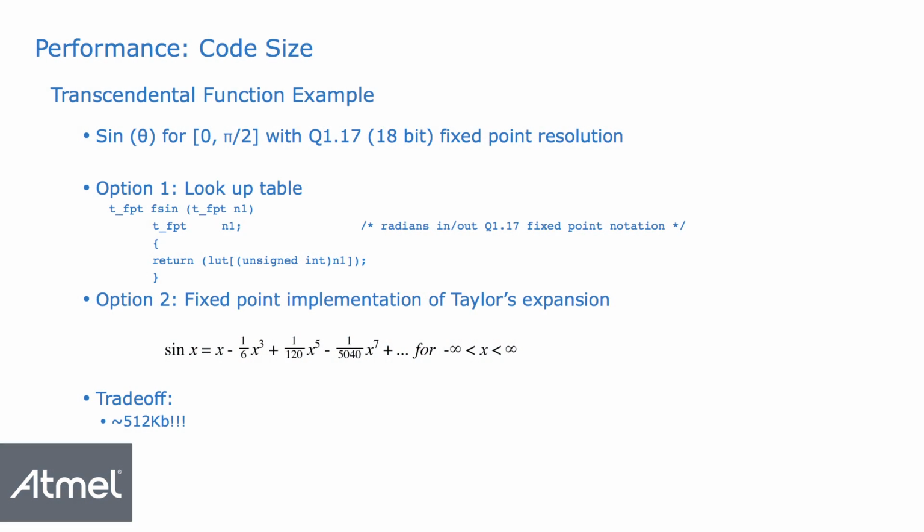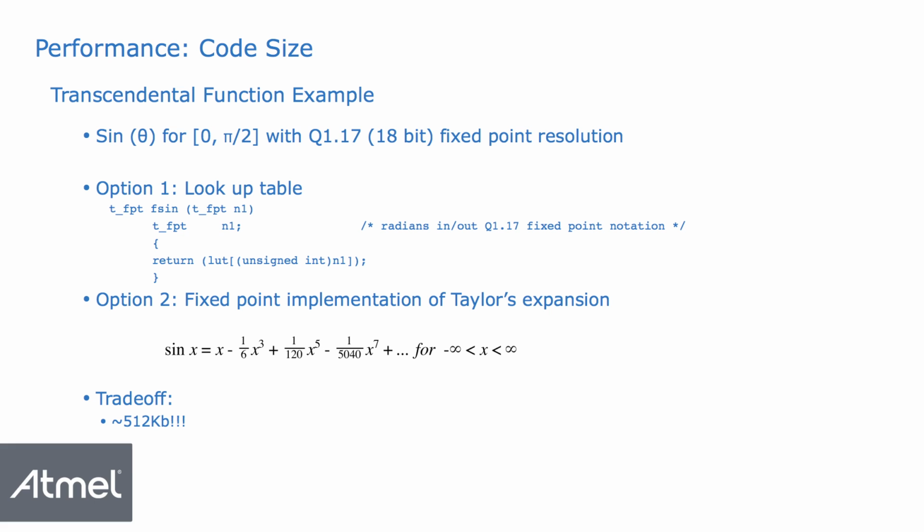Well, option one is a lookup table. The problem with the lookup table is that it depends on the resolution of the particular sine. The example I have in my mind is perhaps a rotary encoder, perhaps it's 18 bits. If I'm going to pull that in, that is an enormous lookup table. There's also the CPU implementation. I can use the Taylor expansion, you can see it here, and I can do a fixed point implementation of that. So the difference between those two is about 512 kilobytes. That's a rather substantial difference in approach based on just the algorithms I choose.